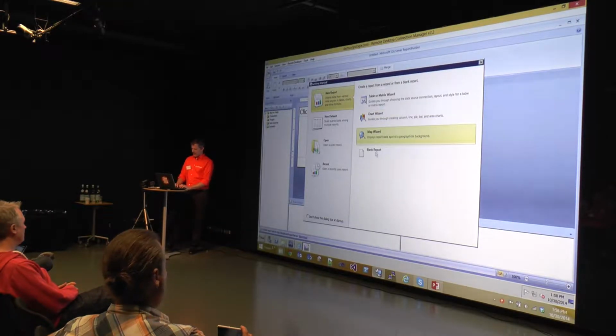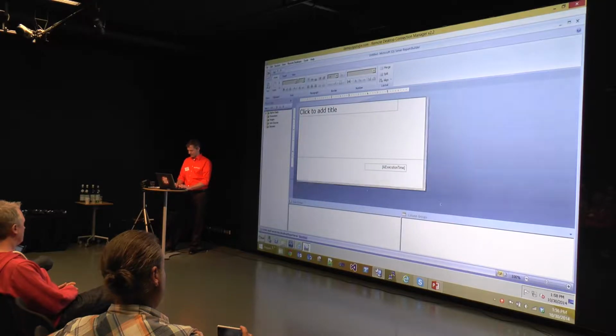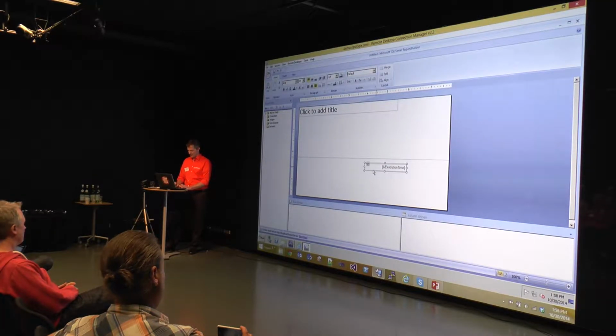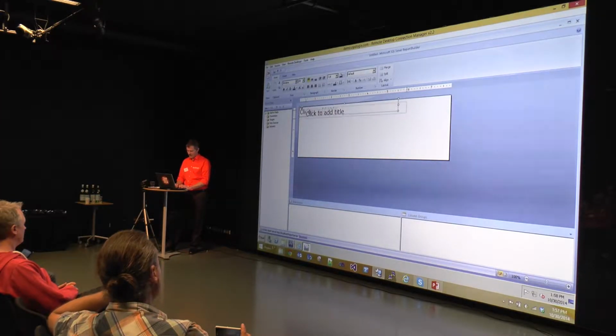And let's be daring, let's start with a blank report instead of using a wizard. Now we get a blank report in front of us. And let me just clean this up a bit, so we might delete this. We don't really need the execution time, we don't really need a footer. We can keep the title. Let's see. Okay, move it around a bit.